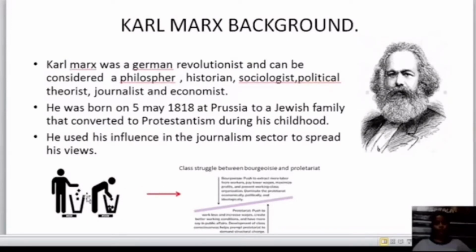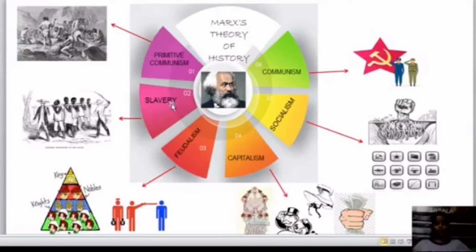Let's see the history of the theory. Marx saw society evolving through 6 stages. In the earliest stage, which he called primitive communism, there were no antagonistic classes, no exploitation, and no class struggles. People held land in common ownership and jointly cooperated to wrest a living from nature. The efficiency of production was very low, and thus workers could not consistently produce a surplus beyond the subsistence needed by themselves and their dependents.